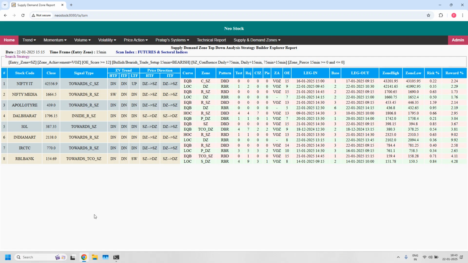In all these 8 stocks, these 15 minutes supply zones are part of the 75 minute supply zone, and again both together are part of the daily supply zone. And the daily trend is down in how many stocks? 1, 2, 3, 4, 5, 6, 7, except the second one. Anyway, that is indices. Because the HTF trend is down, if the HTF zone, that is the daily supply zone, has daily EMA, they are even more high probability trade setup supported stocks. Let's verify.